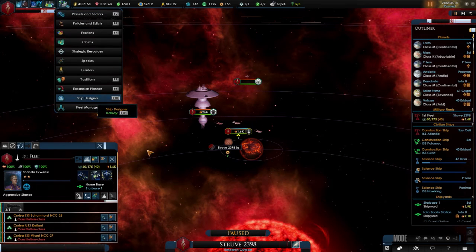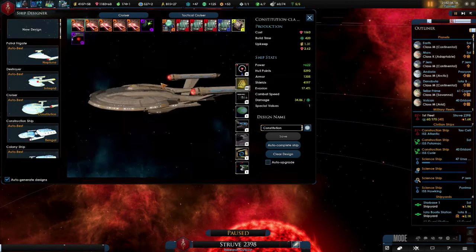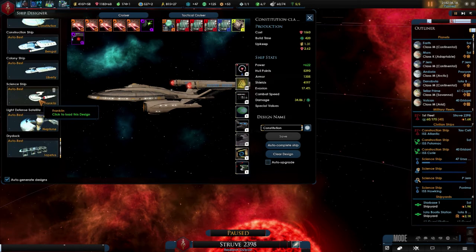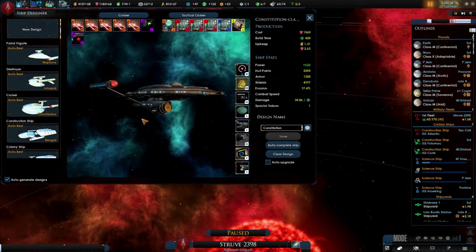Let's see the ship design. What do we got here? We got a patrol frigate, destroyer, cruiser. Hot damn. I guess this is the next level, you know, next generation. I suppose so. Where's my Enix class? This was the Enix class.